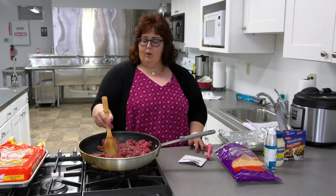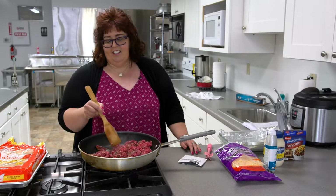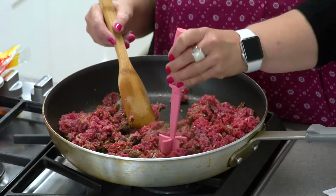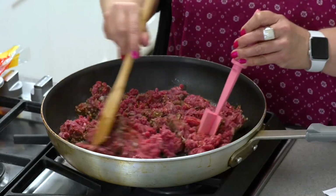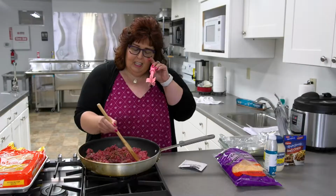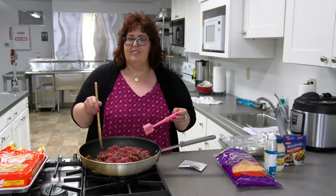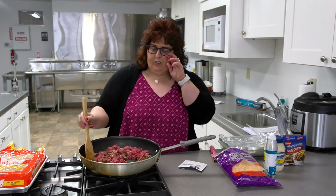After we get this browned, and if I need to drain any, I will. I actually love cooking hamburger. It's so fun. I really love using this thing too. Mix and chop. After it gets browned, we're going to put about a half a cup of mayonnaise in it and 2 cups of cheese. That'll make it almost reconstitute into a burger. It doesn't fall apart like a New Way burger because it has all that cheese holding it together.